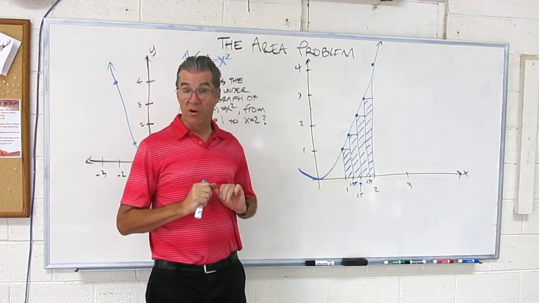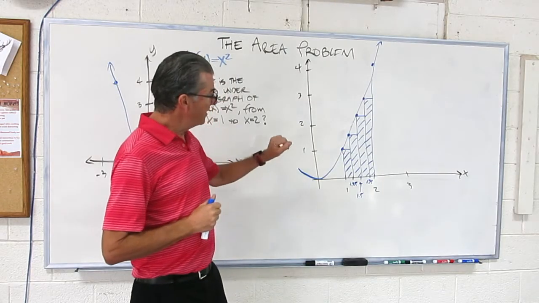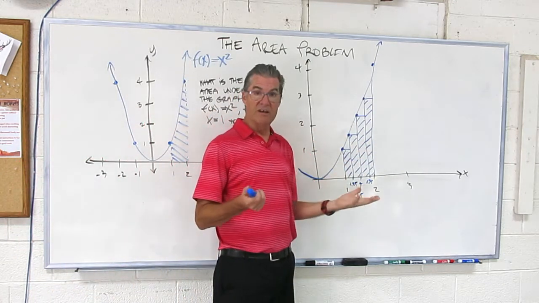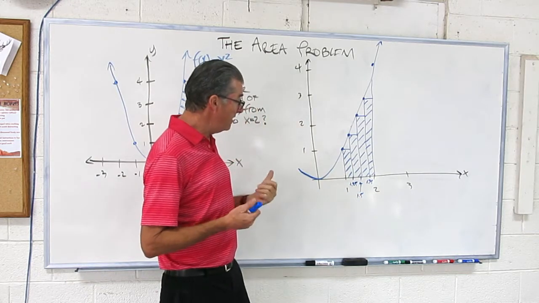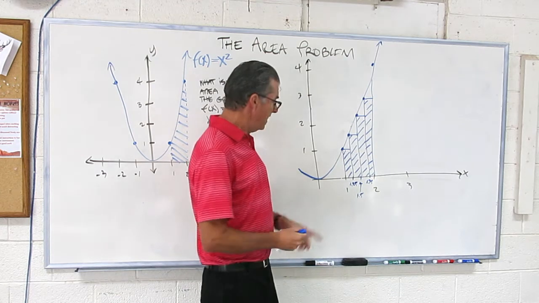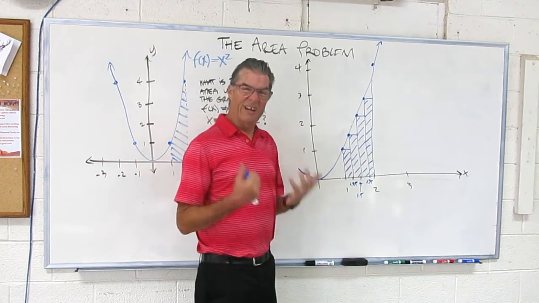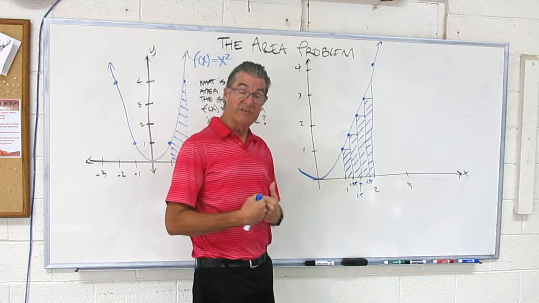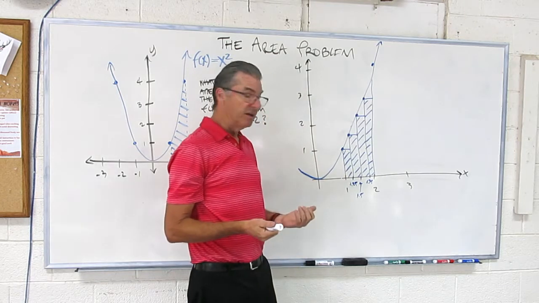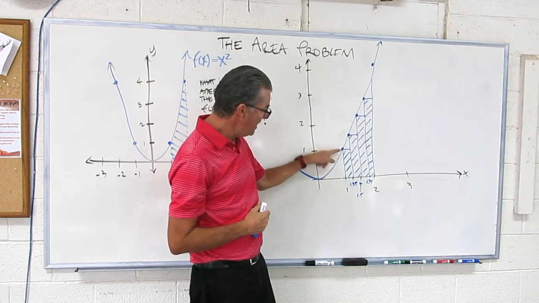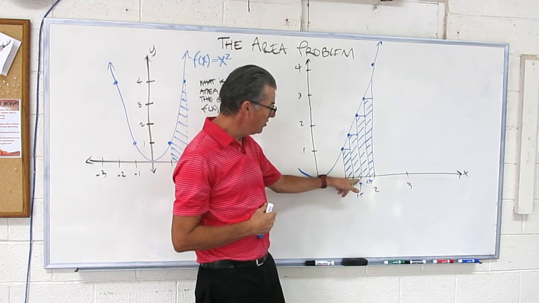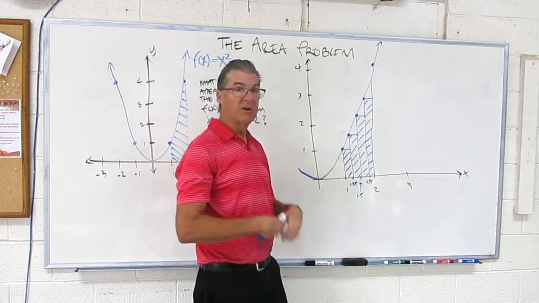Okay, so now we're going to do an approximate calculation of that area. So what I've done is I've taken this graph and blown it up. We're just showing the positive arm of our y equals x squared parabola. And I've divided the interval from 1 to 2 into 4 parts, and I've made 4 little rectangles. We're going to calculate the area of those rectangles as an approximation of the area under the curve of this section of our parabola. So the first rectangle is 1 high and 1/4 wide. The next one is 1.5, another quarter wide. The third one is a quarter wide, and the fourth one is a quarter wide.